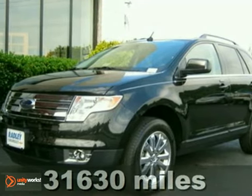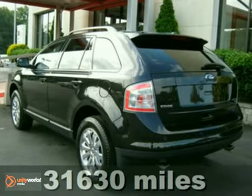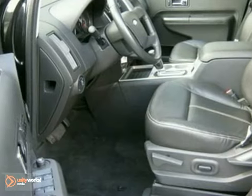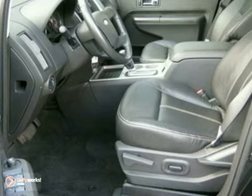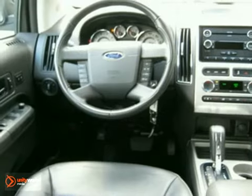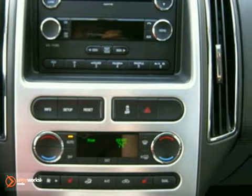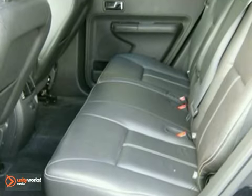When was the last time you smiled as you turned the ignition key? Feel it again with this outstanding 2010 Ford Edge Limited. One expert said it offers striking styling. The Edge is a far more efficient vehicle than a traditional SUV. It has plenty of passenger space and a hatch area with cargo room galore, and it ranks high for overall initial quality.